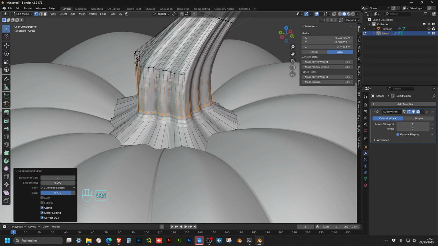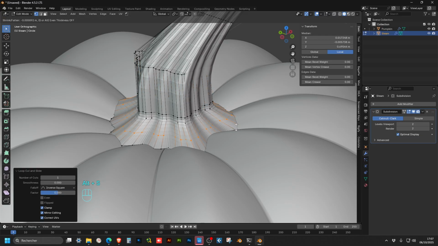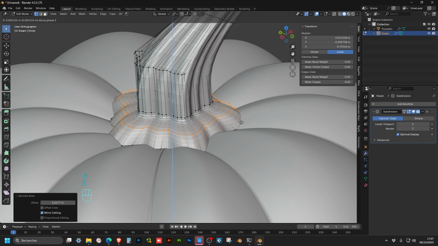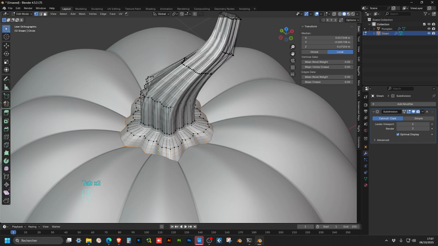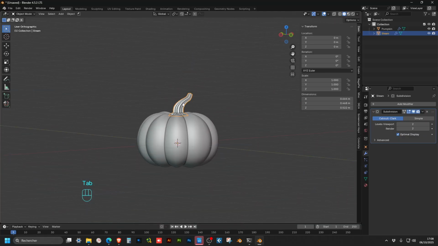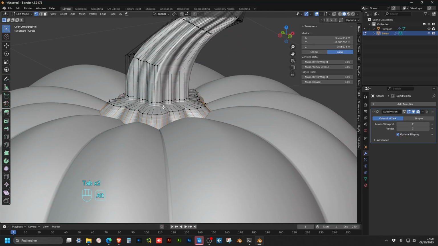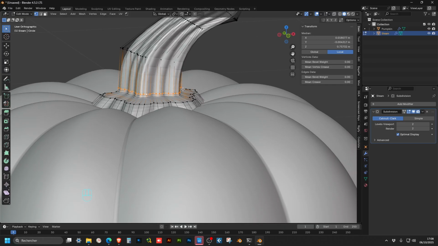Add a loop over there. And with Alt S, we can make a little curve like this to make it a little more interesting in that area. Okay. So now we'll have something that looks cool. And maybe this doesn't have to be totally straight. What you can do just with the proportional editing here.